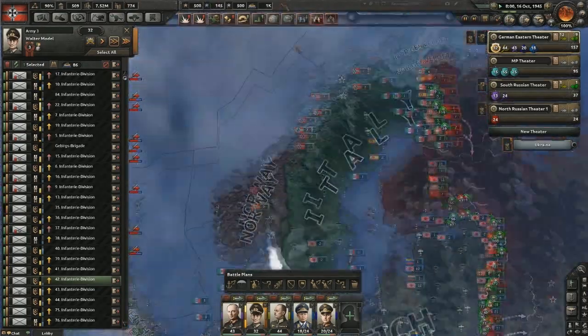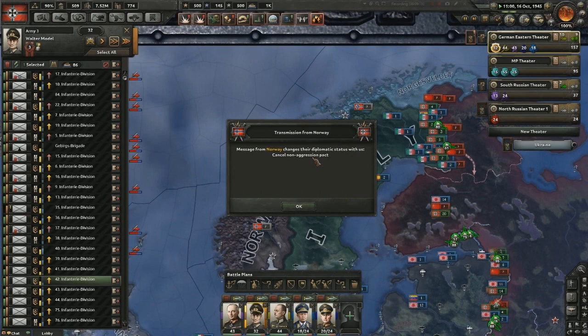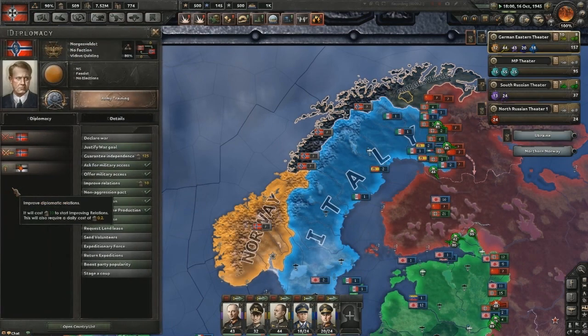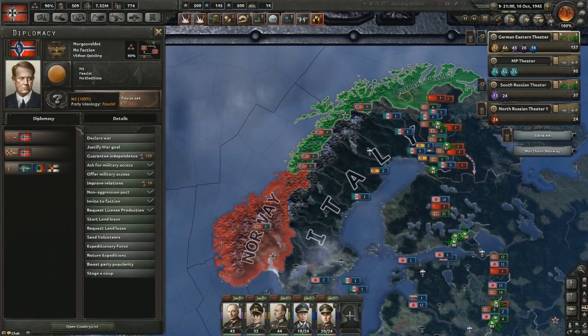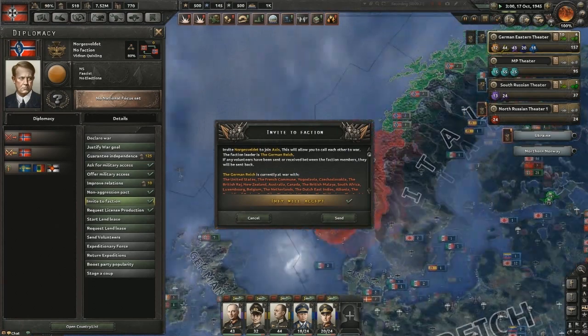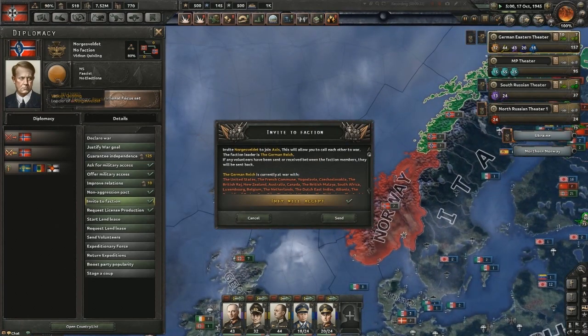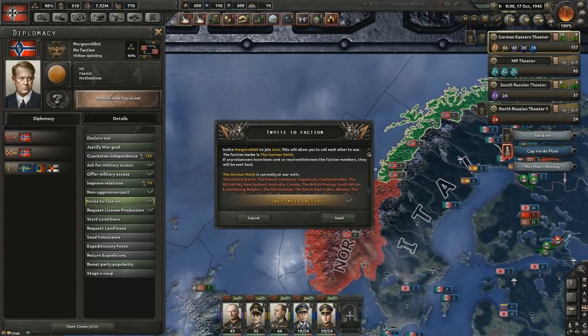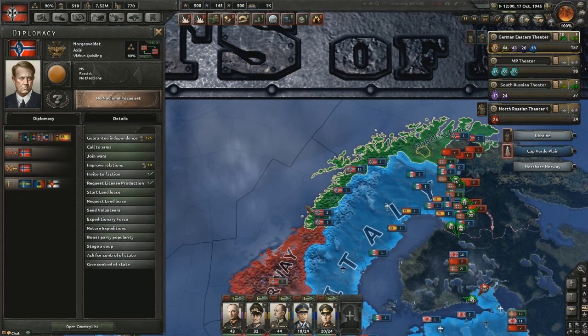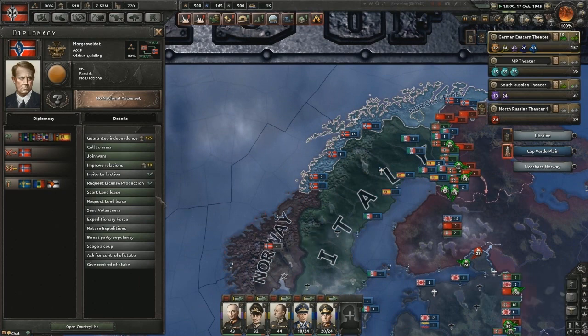Norway. Norsfeld is the fascist Norway, so they had a coup. Okay. Yeah, so they split in half. Apparently they probably had an election, and the Democrats didn't like them, and they fought.